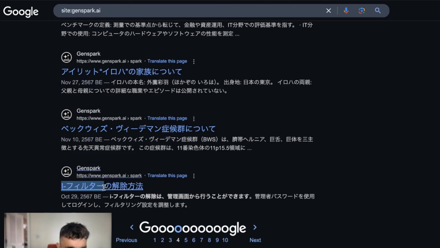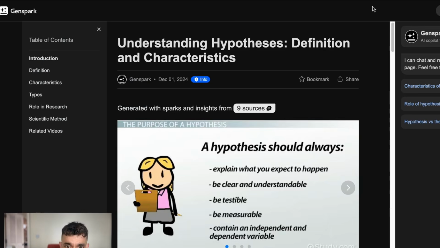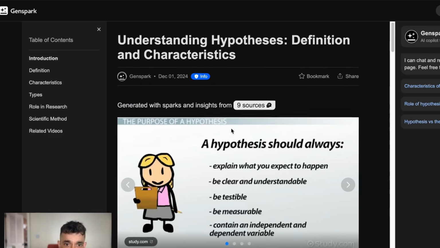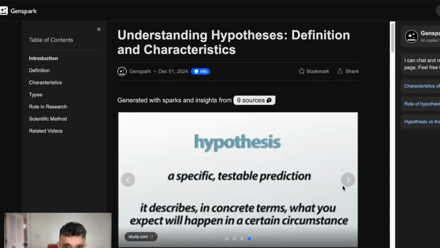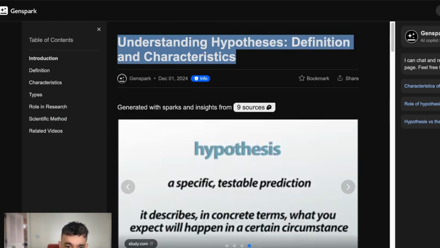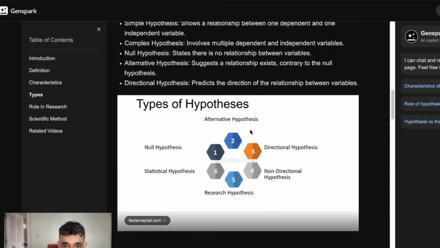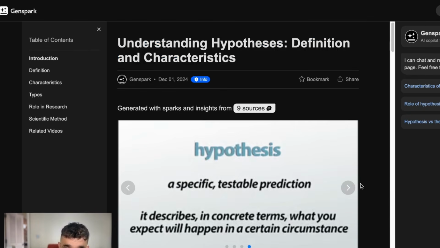I think that's Japanese right here, but it does come out of China originally. And here's an example. Someone's created a presentation on hypotheses. You can ask in the chat anything about the page. He's done a deep research report. Seems to have created some nice images as well directly in here. And this is just a whole different level of stuff you can create here.